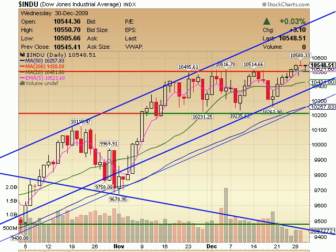There we are. See how we're holding this 10,500 mark? What was the low today? 10,505. Gee, go figure. So 10,500 holding very nicely now as support. That is still bullish until it breaks 10,500 and closes below 10,500. We're still in neutral to bullish mode on the Dow. Keeping in mind that the S&P and the NASDAQ screamed past their upper resistance, and the Dow is kind of the laggard, so it might still have a little bit more of a push up to go yet before it's done.